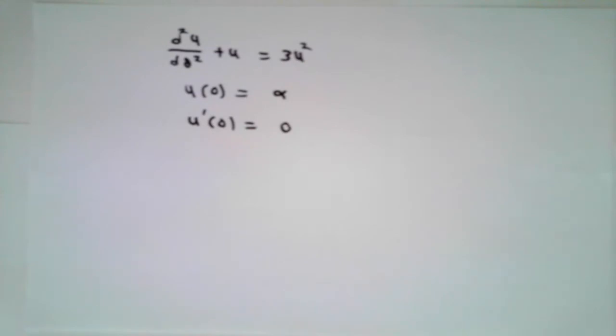At least to start with, I'll suppose that u, when theta equals 0, is equal to some constant alpha. That means that at theta equals 0, r is 1 over alpha. I'm also going to assume that u prime at theta equals 0 is 0. If I'm thinking of having some sort of orbit, then this means that u, and therefore r, has either a local minimum or local maximum at theta equals 0. I'm either putting the closest or furthest point away at theta equals 0 by doing this.